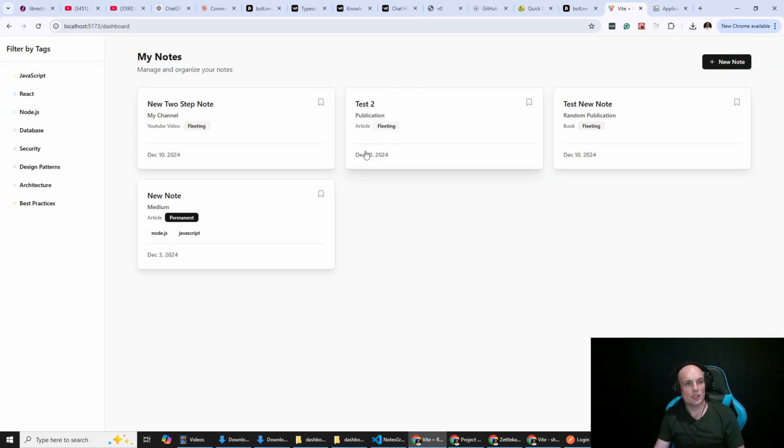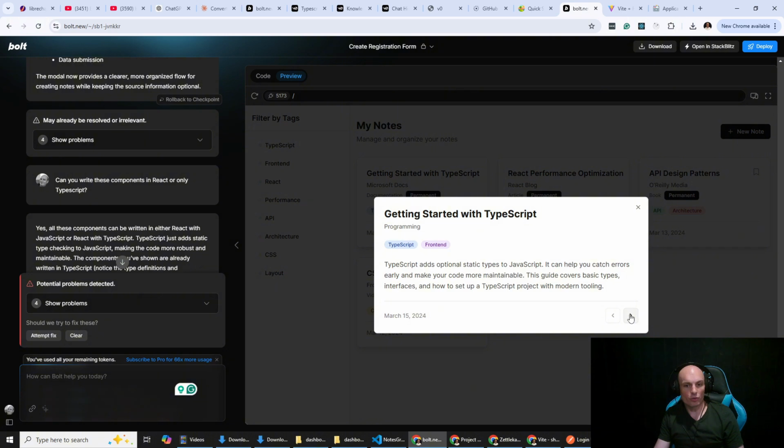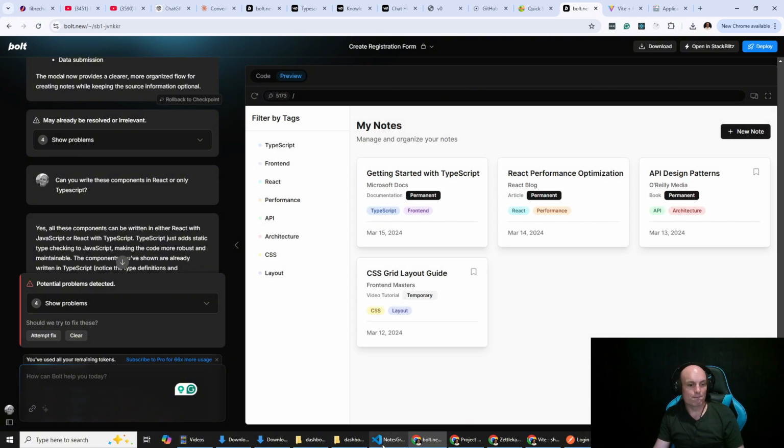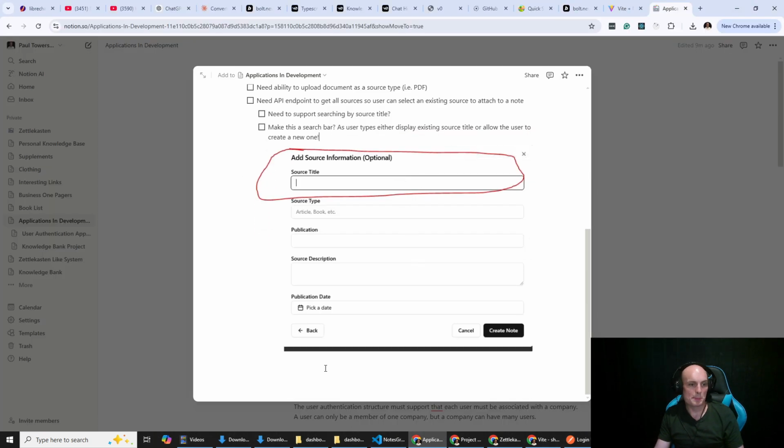Alright, so then once you've got that, we need the ability to link. So if we come over here, open this, we've got these like sequential. So we need the ability to link notes together. So you're seeding tab. Need API endpoint link to multiple together, and also set an order for them.